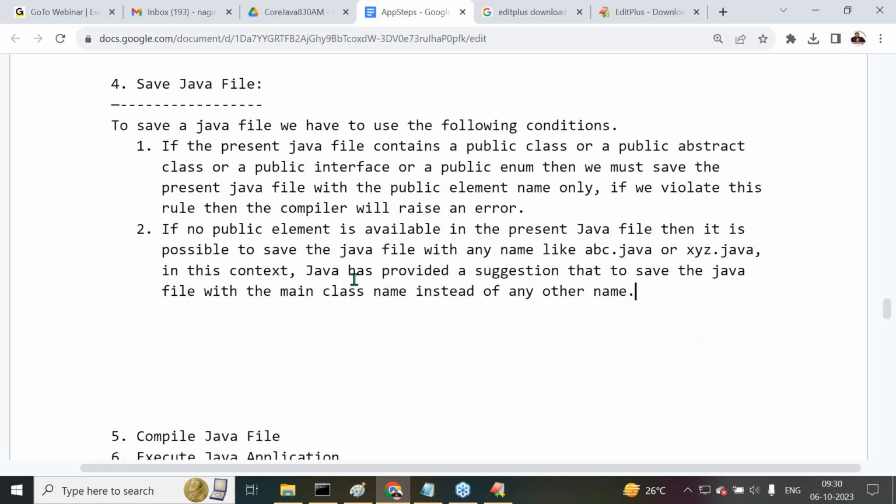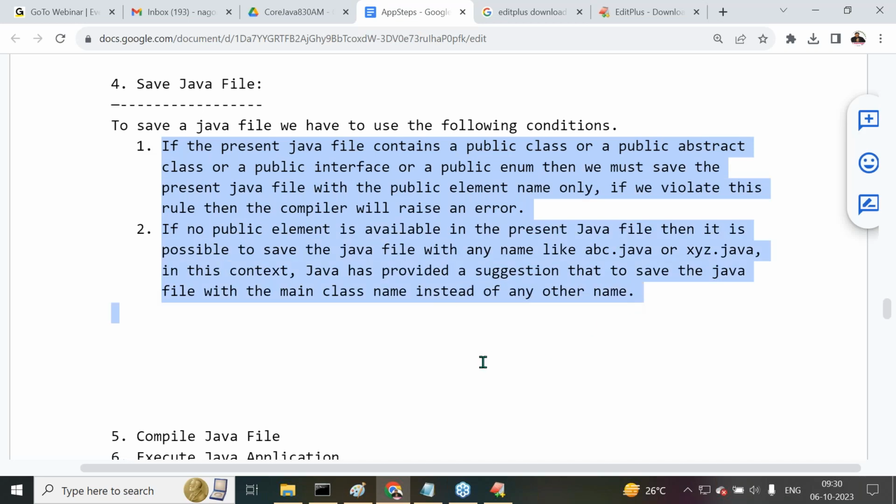Right, so now these are the 2 points we have to follow while saving Java files. Please, all of you, read these 2 points now. Then after that, I will show practically all these points. Read these 2 points I said, to save Java files. Try to read them out now.